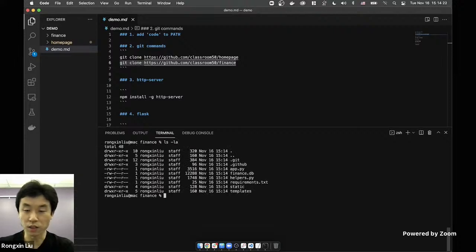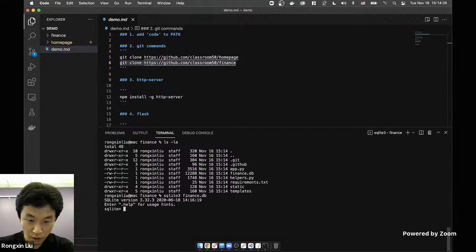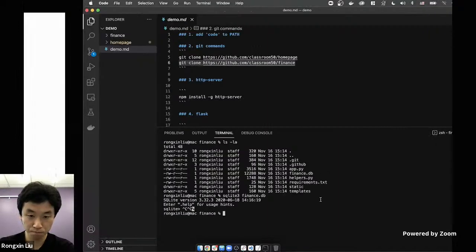So there's a finance.db file in my File Explorer, and I want to view it, right? If I type sqlite3 finance.db, right now it's running on my Mac, and I'm able to view it. But to install it, your Mac doesn't come with SQLite initially. So to install it, we also need to download this SQLite software and install it on our Mac.